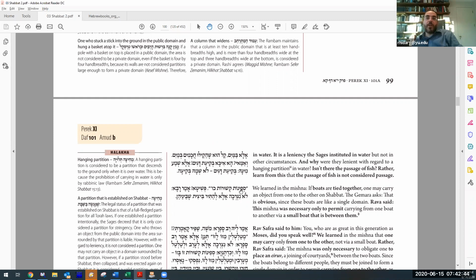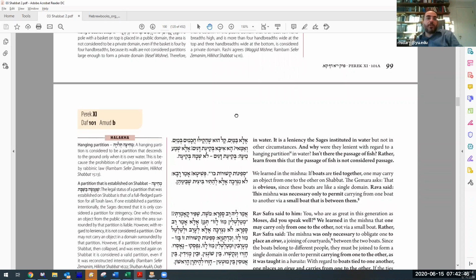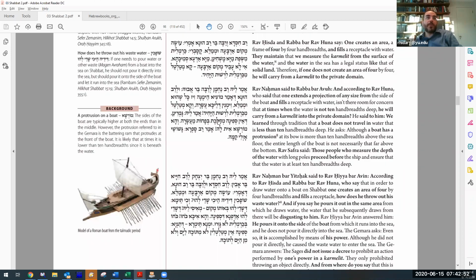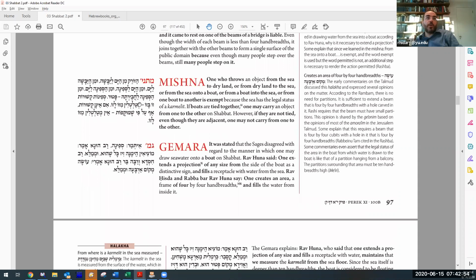Okay, very good. So now we get to the boats that are tied together. Sifinot keshurot. If you want to remember, the Mishnah was here. Sifinot keshurot zo bazo metaltilin mizo lazo. As long as they're tied one to another, you can carry from one boat to the other. It's like carrying from the shutei achid to the shutei achid. That'll be fine. If they're not tied to each other, even though they are adjacent, and right now they're next to each other, but they might float away, so then you cannot carry from one to the other.